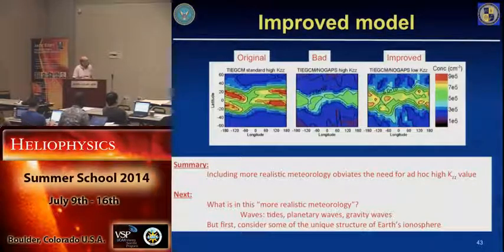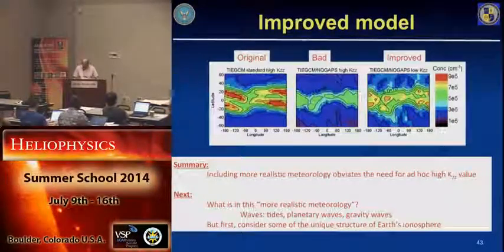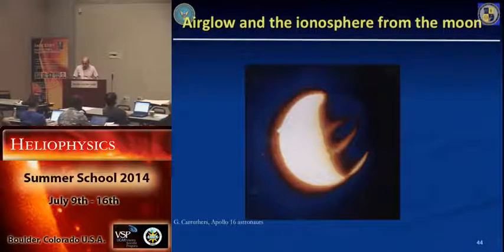I do want to just mention some of the structure of the Earth's ionosphere, which I know you've talked about, why there are the two separate stripes centered around the magnetic equator. I always like to show this picture because it's an NRL camera that was placed on the moon by the Apollo 16 astronauts, and it's a measure of the far ultraviolet airglow, and it's a measure of the recombination of O+.